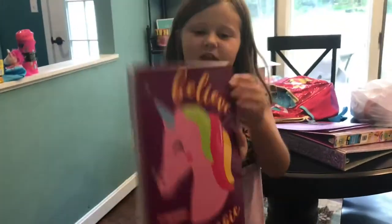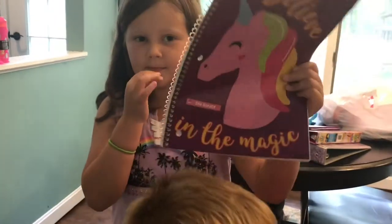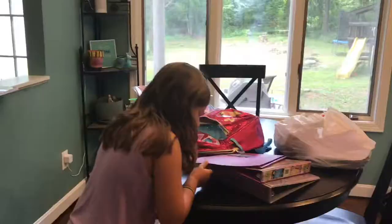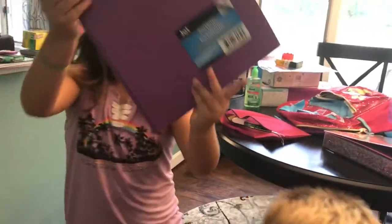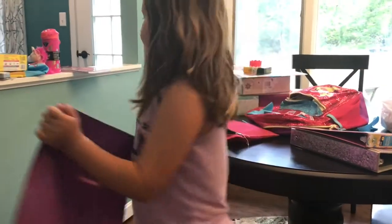Okay. Elle, that's very cool. What else do we have? Now, what does it say? It says, believe in the magic. I have a feeling this might be sparkly. It's not sparkly. But I have no idea what it is. So these, she needed, I think one or two of these, I forget. They're from the Dollar Tree.